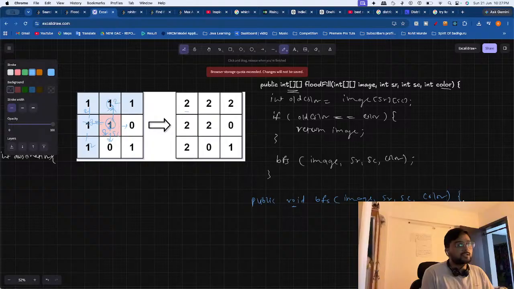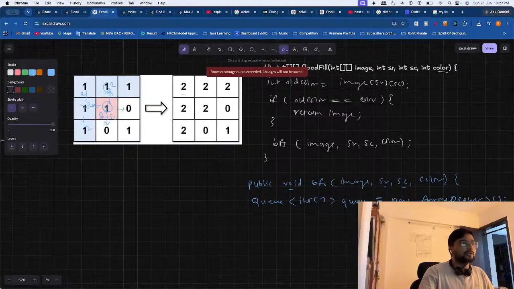Okay, and in this one the first thing in the BFS that we need is a queue, and we'll need an int array queue because we need to add the directions, these two coordinates in this one. So new, and I have seen yesterday that array deque is faster than the normal queues, which improves our score, so we'll use array deque. Okay, then what next?